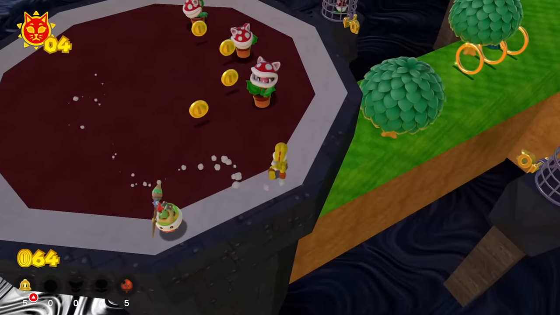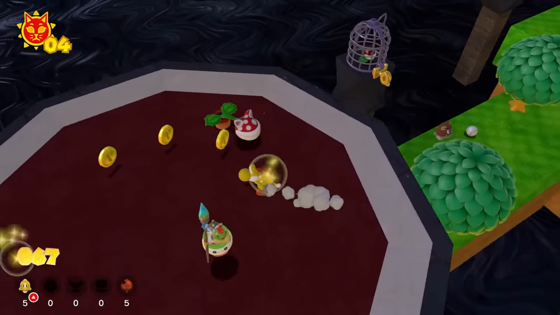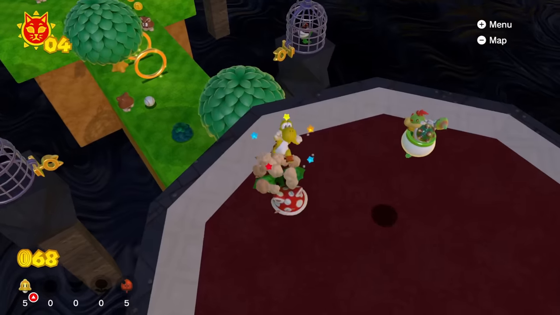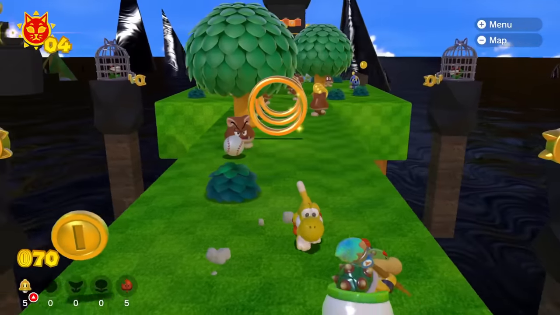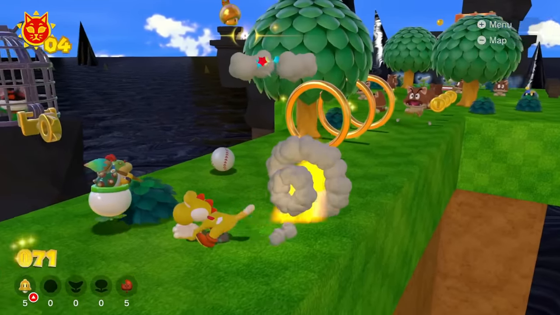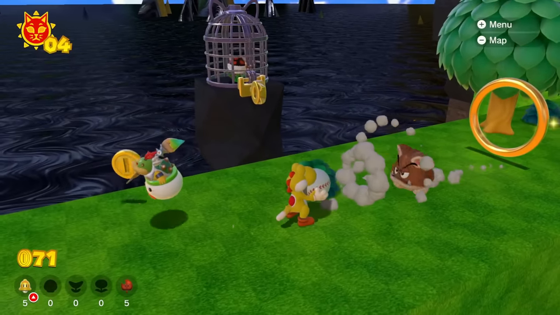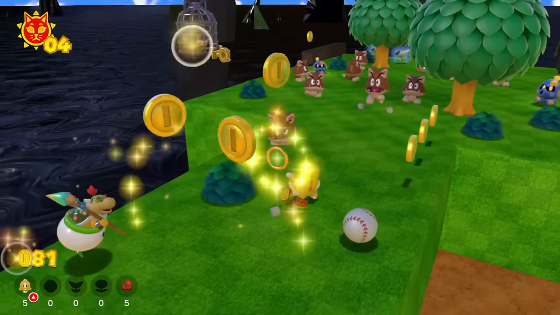Okay, so let's see. Maybe we want to take out some of these guys. Maybe we want to bring some of these guys with us. But you know what? We've already used one of these before. So you know what? Let's just take him out. That'll be fine. We can head down here. It looks like there are some piranha plants in jail over here, and we're probably going to want to defeat them. We've got a ball right over here. We can use this ball to defeat some of the Goombas by throwing the ball at them like that. Oh, Bowser Jr. likes playing with the ball too.